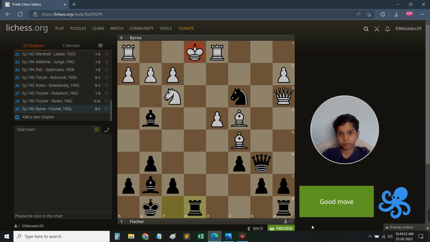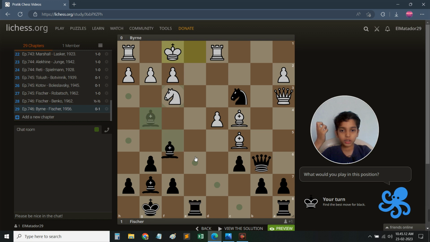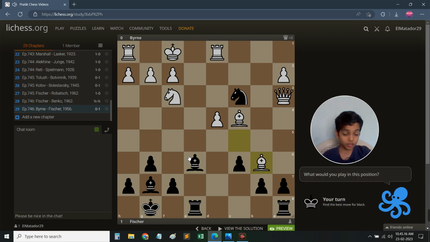Now white played king to f1, and now you have to find the move of the century. The move that signifies this as the game of the century. The move which is a mind-dazzling move. It dazzled the commentators and the spectators. He played bishop to e6. What a move!